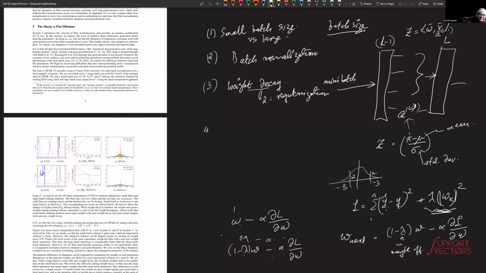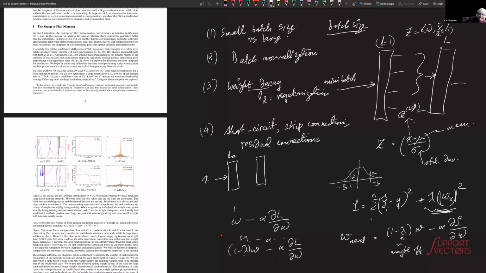And the fourth technique, which I haven't taught you, is the so-called short circuits. Short circuit, skip connection, residual connection. These are synonyms. What it means roughly is, suppose you have data coming in, X here, for a layer A, and then you have layer B. So you would expect it to go to the next layer, and to the next layer.